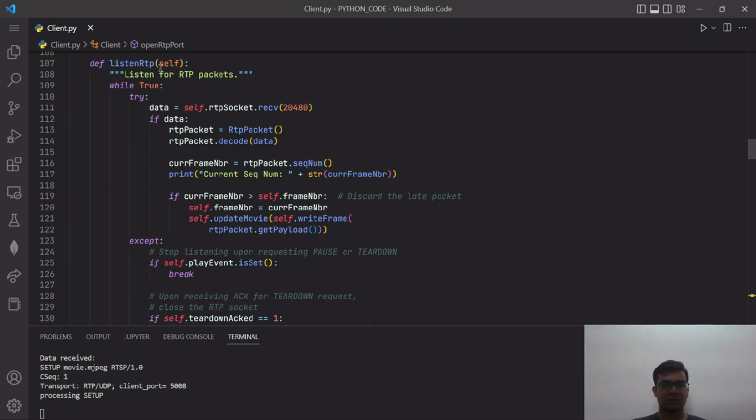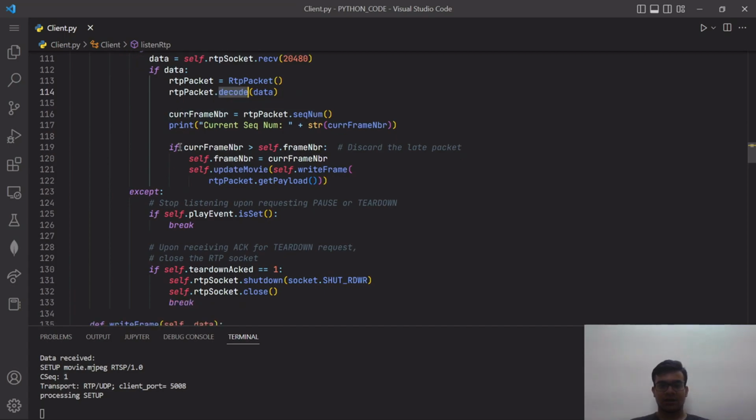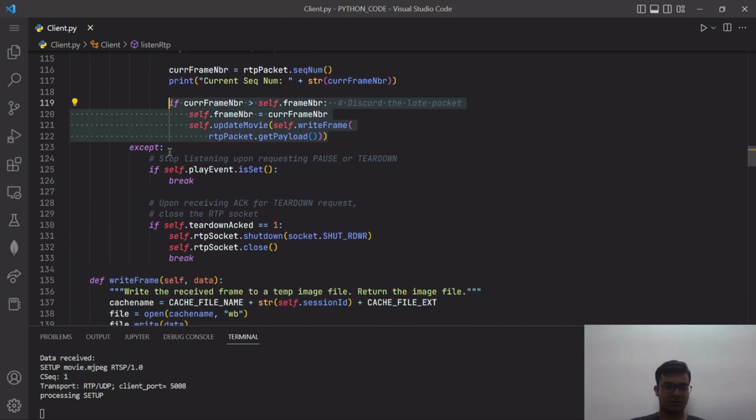And in the listen RTP function, we are getting data from the RTP socket, and we will decode that data using the RTP packet class function decode, and we will update our GUI frame using this write frame and update movie function that I have explained earlier.